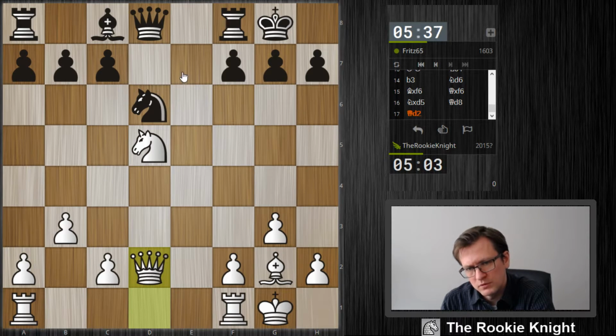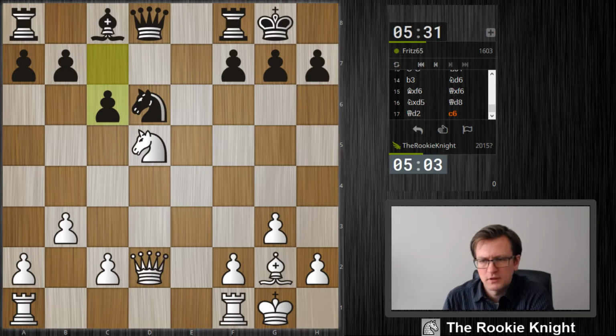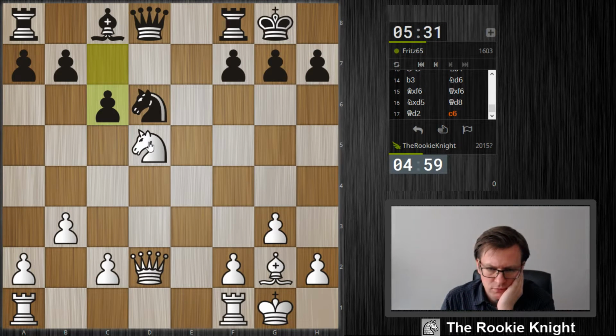Maybe rook e1, also rook e7. Yeah, I'm happy with the time spent so far. So we both have like 5 minutes left. I think this was a good investment so far to think about some situations a little bit deeper.